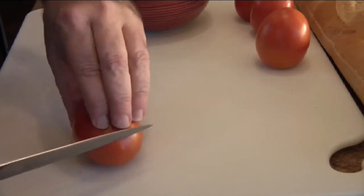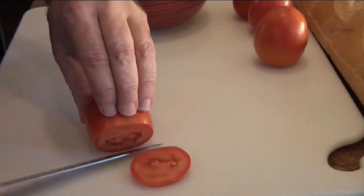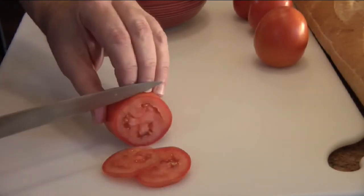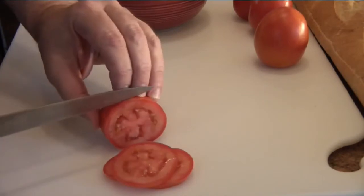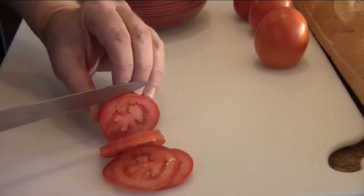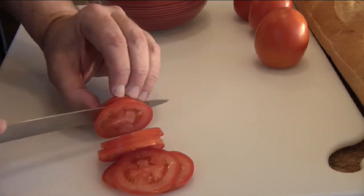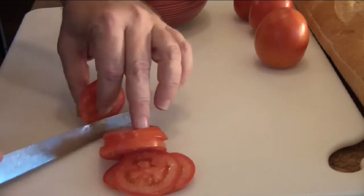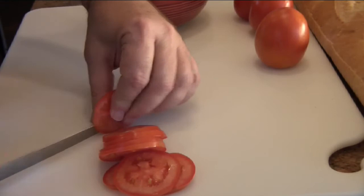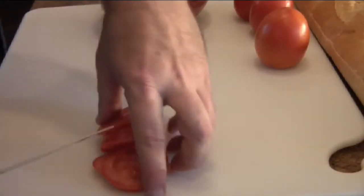Okay, we are going to be making a basil butter bread, which is basically a huge step up on garlic bread. And we're going to be using our basil butter recipe, and some fresh baked French bread. We already have sitting next to this cutting board that you can't see right now, but you will in a second. And we're going to cut, as I am doing now, some nice fresh plum tomatoes.